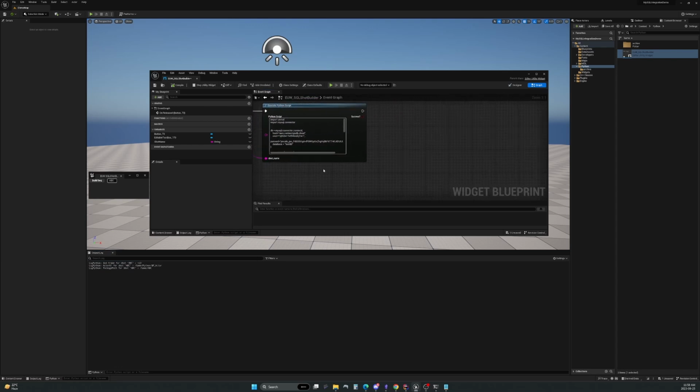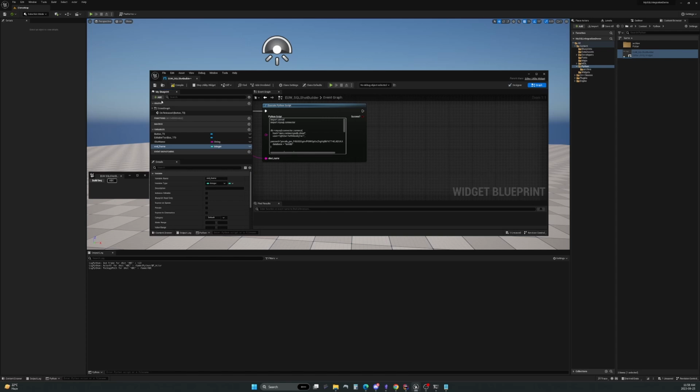The last thing we need to do is store them in variables, here inside the actual blueprint. So we're going to create an end frame variable, and that's going to be an integer.